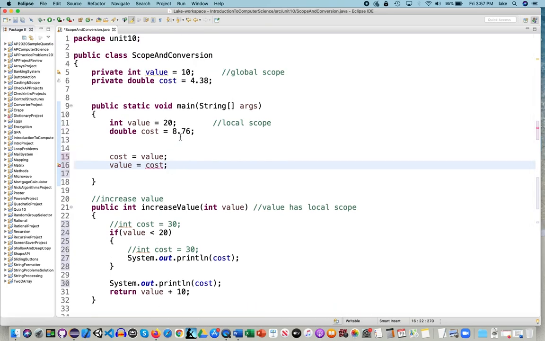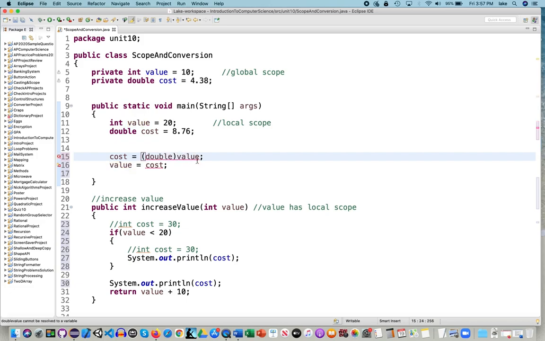Because not only do we have to think about the scope, but we have to think about the type. Because cost is a double, I can assign an int to a double because I'm going from 4 bytes to 8 bytes. Widening conversion. Automatic cast. This is a narrowing conversion. It doesn't give an automatic cast on a narrowing. We have to convert it by casting ourselves.